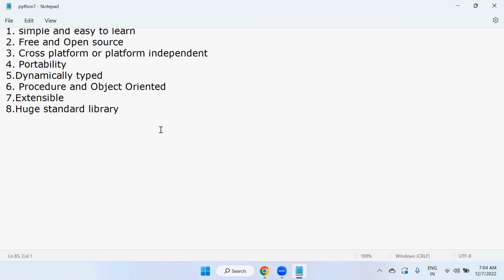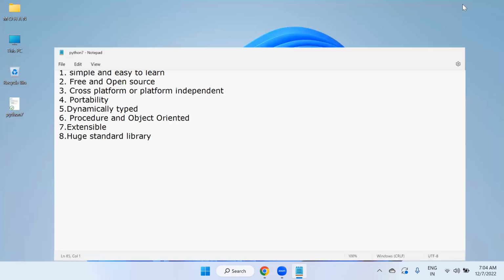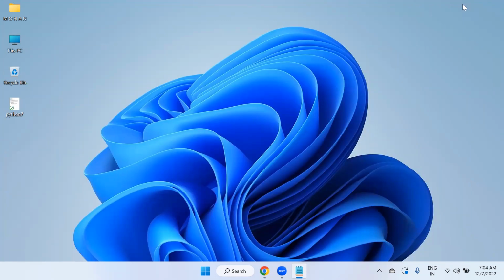Installation steps I'm showing, but before that, check in your computer whether Python software is already installed or not. Even if it is already installed, check which version of Python is there.